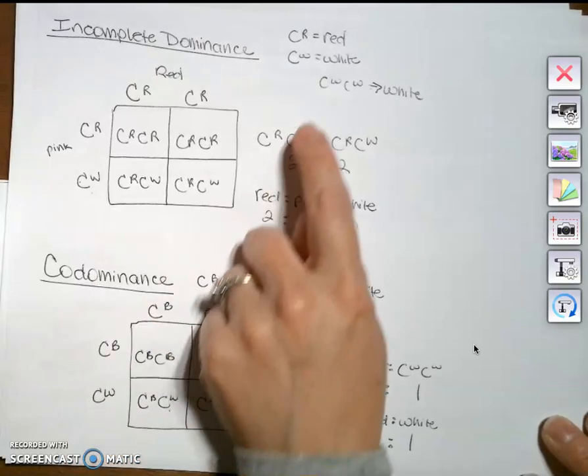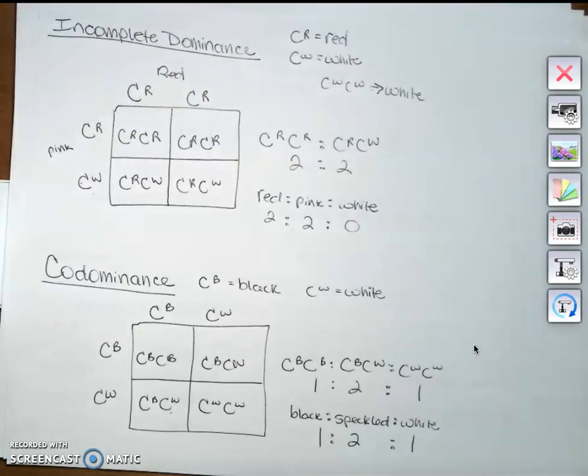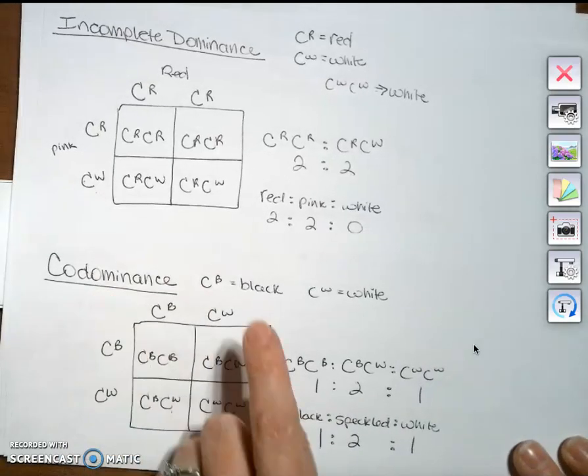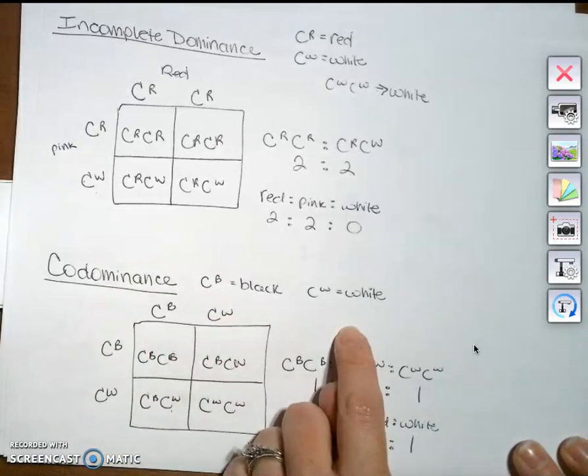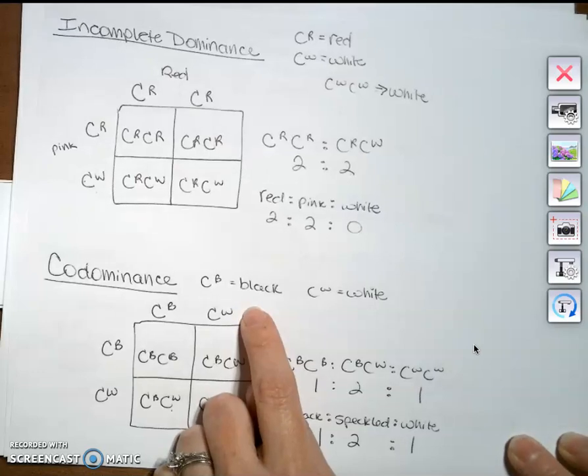Codominance, these are kind of like too nice, and they're like, well, you be dominant. No, you be dominant. Okay, we'll be dominant. We'll kind of half it. Each of us will be kind of half dominant. These guys are bullies. I want to be dominant. No, I want to be dominant. And so their compromise is that they both get to show up in their full glory. So again, my favorite example is the chicken.